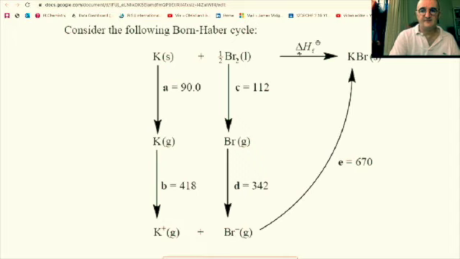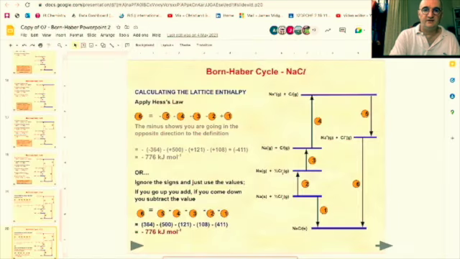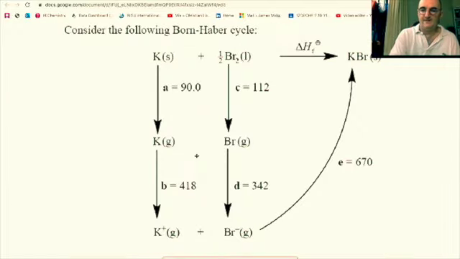Now, lots of chemists prefer to do it this way, I am one of them, rather than doing it that way. But this way tends to be three quarters of the time how they present it in the exam type questions. Why do I like this way? Well, formation is at the top, I start with what I know, enthalpy of formation. You can obviously get that from the data booklet if you need to. But the thing I like about this method is that we do it sequentially. So I take this potassium and I go from solid to gas, and then that is the enthalpy of, what's that enthalpy of? Solid to gas.